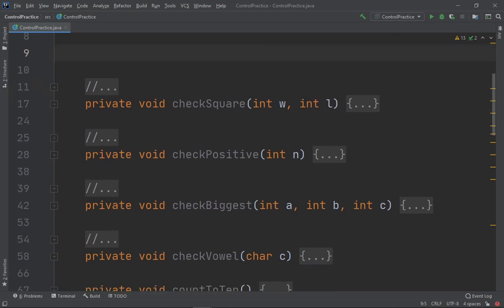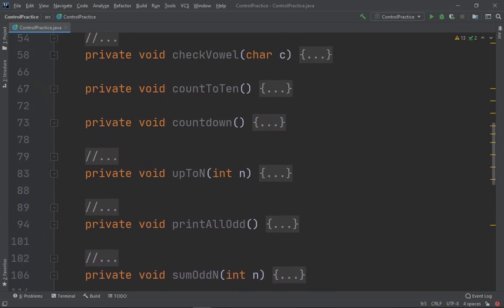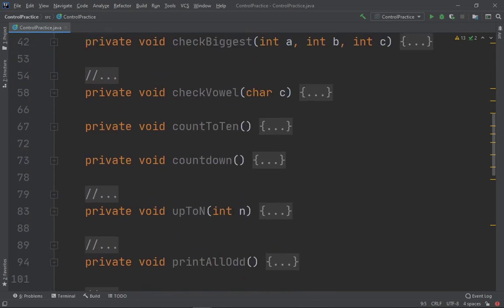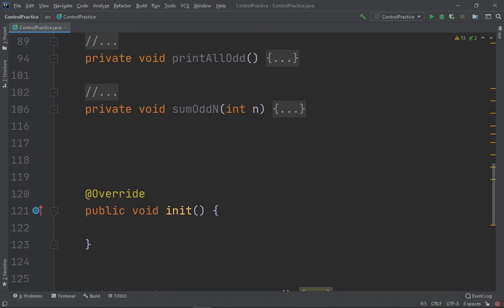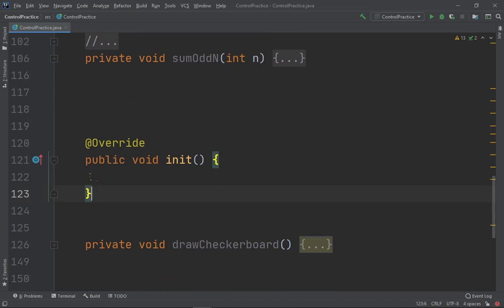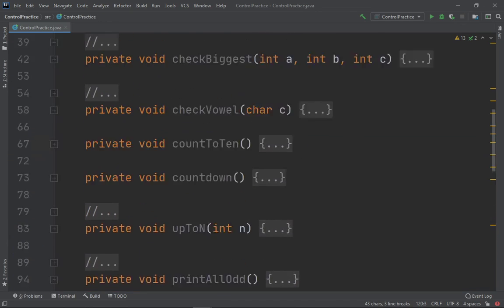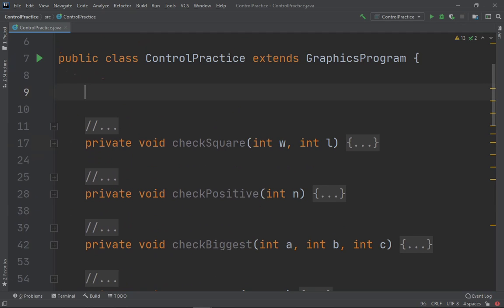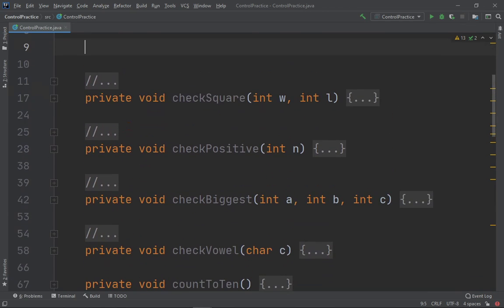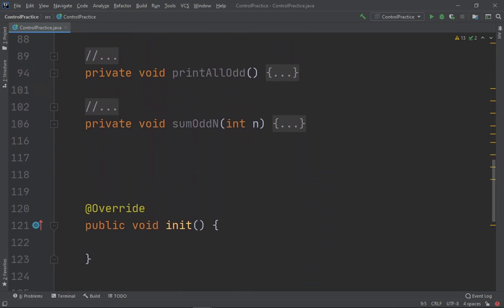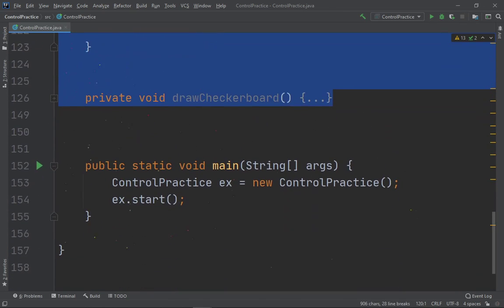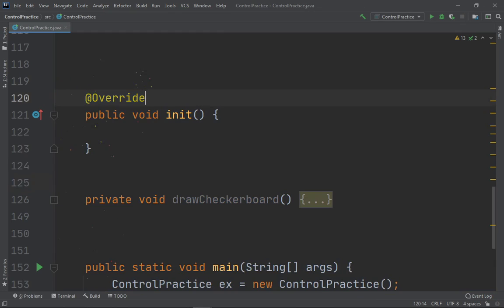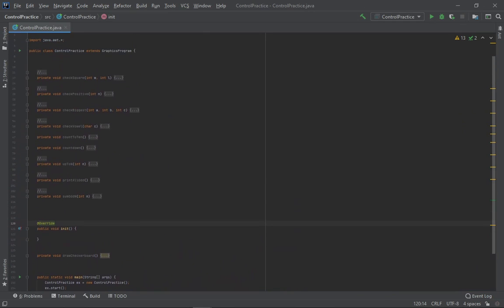Regions are really useful because, look at all these methods we have. We have quite a bit of code in here, and it kind of clutters up our space. And so this is something I want you guys to actually do. Now, I know some of you probably have your init methods at the top or something. So in the future, I'd ask that you be a little bit more careful about where you put your methods, but that's okay. Just make sure your init method and draw checkerboard are down at the bottom with main. So you should have these three at the bottom, and then up at the top, you have all this other stuff.